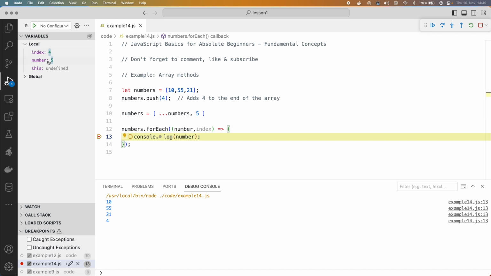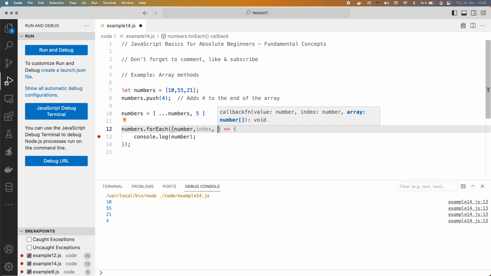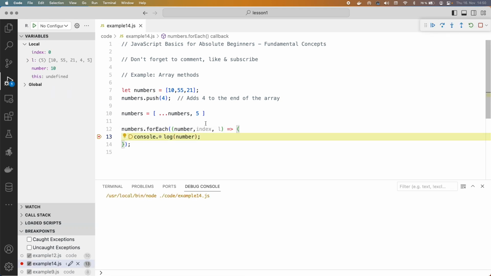Minus 1 is the index of 4, and we get the value of 5 here. Okay, so this is how you can use a forEach function. And then the final item that we can have when we run it is the actual array itself. So you get the whole array at the end. It tells you what index you are, and here's the actual element in there as well.